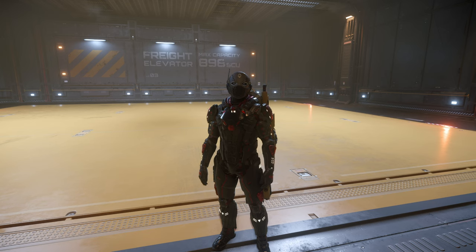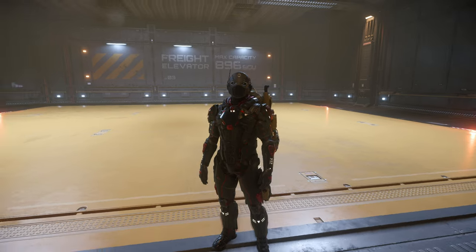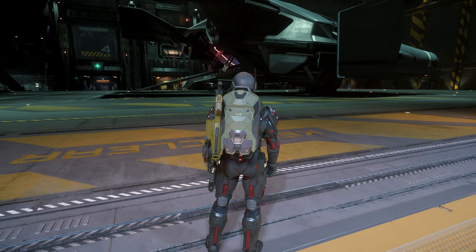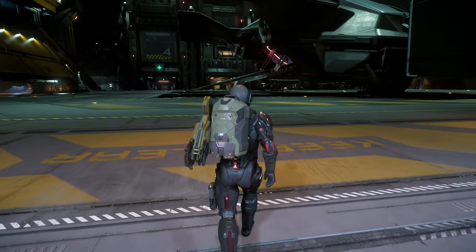All right, today we're back at it. We're gonna be doing some cargo runs here with Cupcake. So let's go ahead, get into our ship. Today we're gonna be using the M2 Hercules. There's Cupcake, say hello. Hello.